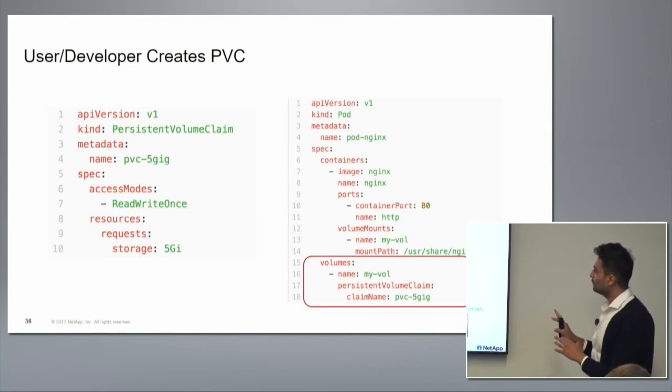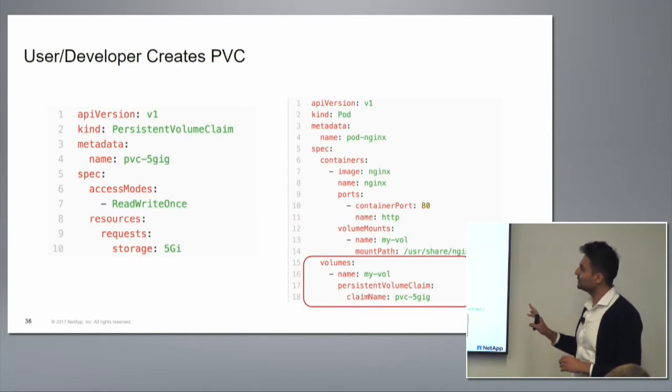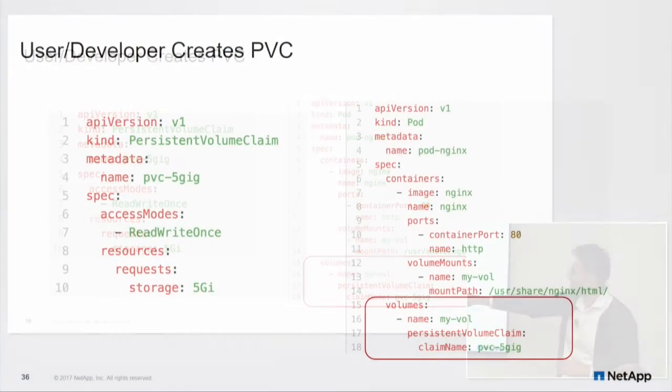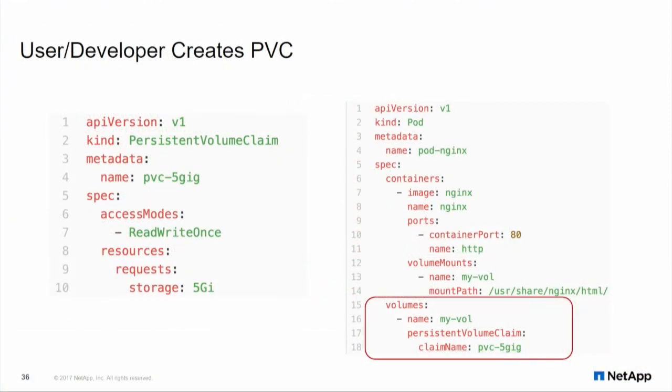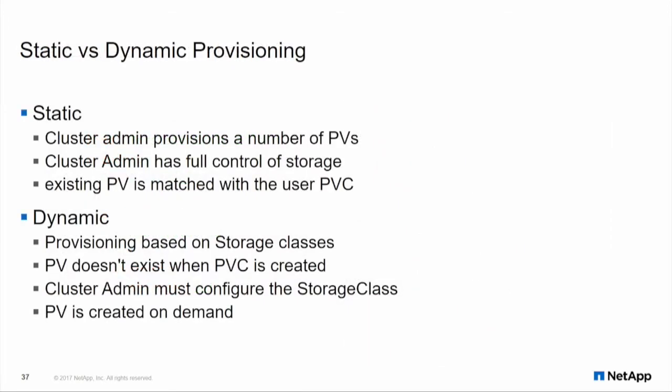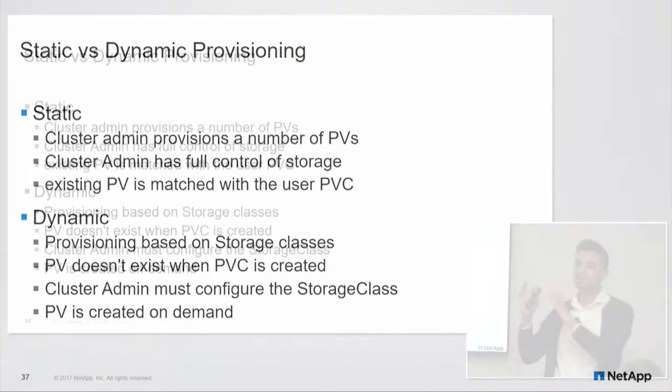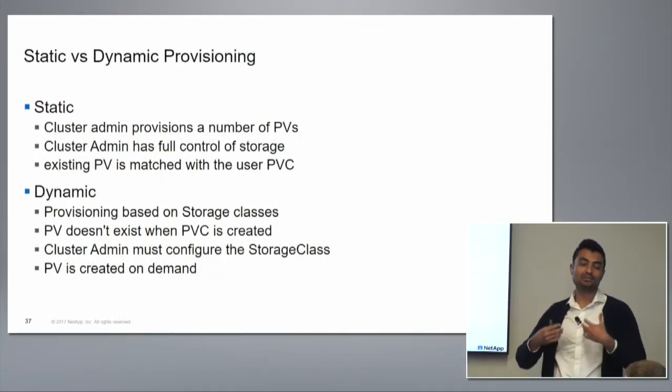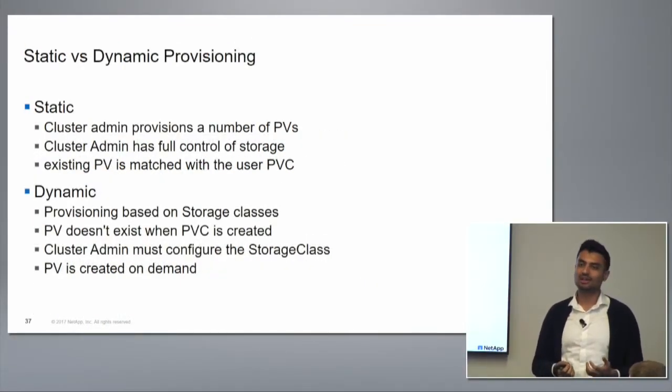Now, this is an example of what a persistent volume claim looks like. You can see, as a developer, I'm providing the access mode and how big my volume should be. And in my application, I'm providing that claim itself to consume that storage. Now, what we just saw is basically static provisioning. A cluster admin is going to create different kinds of volumes in the environment. And then the application developer will come in and use persistent volume claims or create requests and consume this kind of storage.